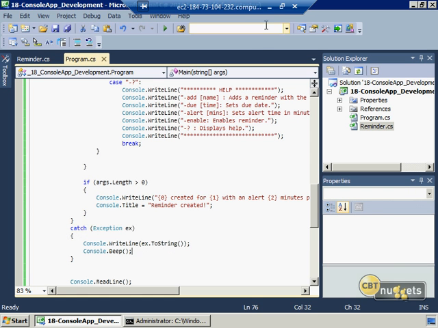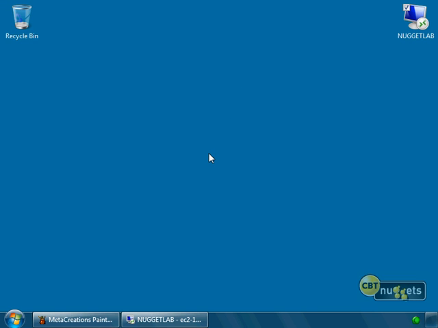So in this CBT Nugget, we took a look at console-based applications. We started off with just a brief look at what they're useful for. We saw they're great for educational purposes, for testing out code, just writing up code and outputting it to the window to see what happens there. And we also saw one of the big uses for it in the real world is creating a different kind of window into your application, one that administrators, developers, and other people who need to access functionality without a user interface can use, and not only use through this, but also script out in batch files.